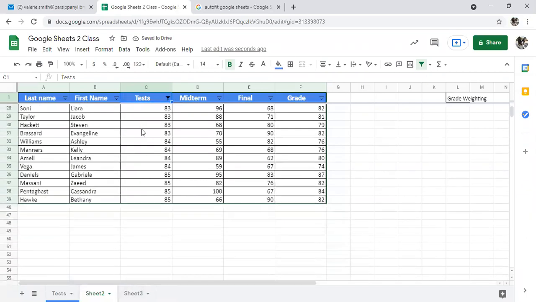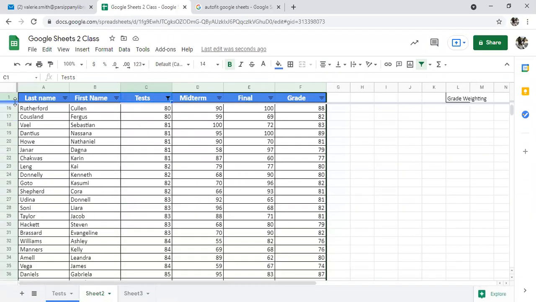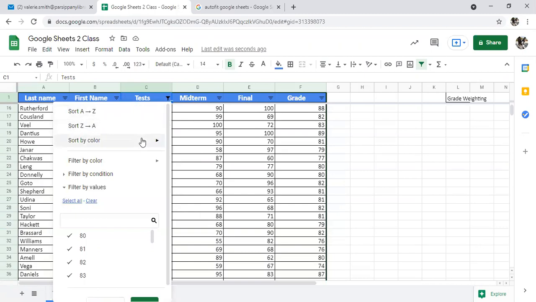So now we're just seeing a small subset of the students here. Notice here the row numbers are different. So it's just picking up all the cells that match the criteria in the filter. There are lots of different ways you can filter data. This can be a very powerful tool depending on how complicated you have.